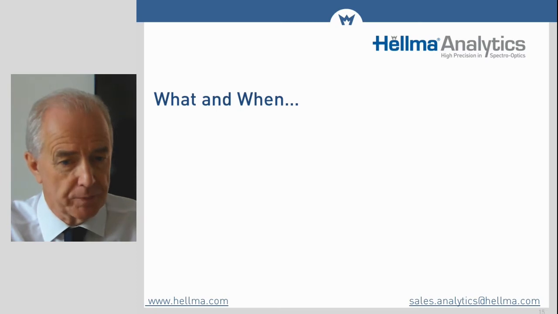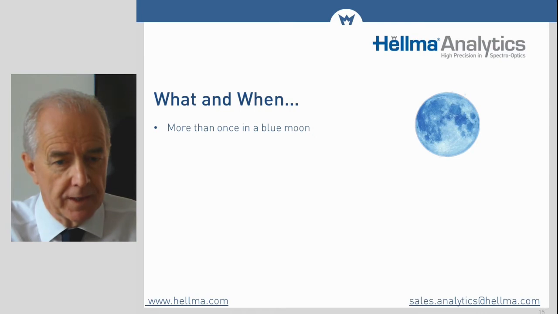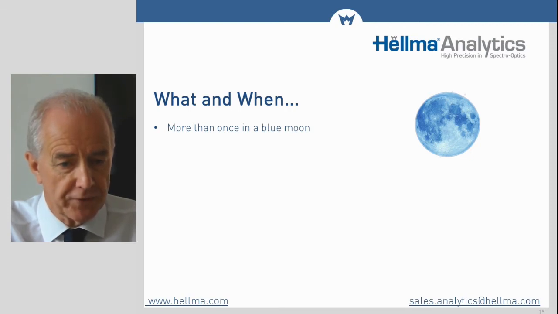How often these tests should be performed is a difficult question to answer. It should certainly be done more often than once in a blue moon. Routinely checking these 5 parameters will enable you to verify the performance of your spectrometer and give you confidence in the results you are reporting. But routinely checking will mean different things in different circumstances and will depend very much on your usage of the instrument, its working environment, and especially whether it is shared or dedicated.